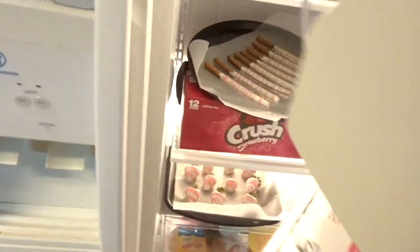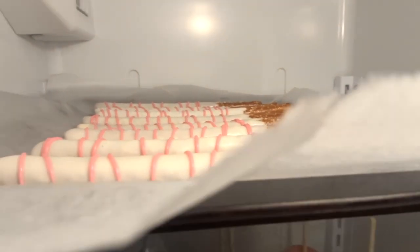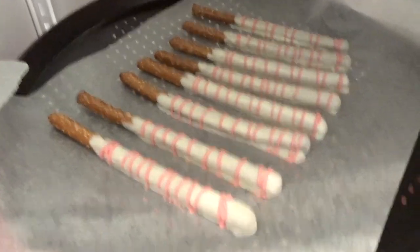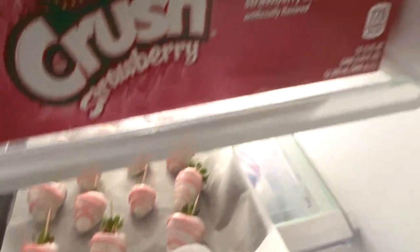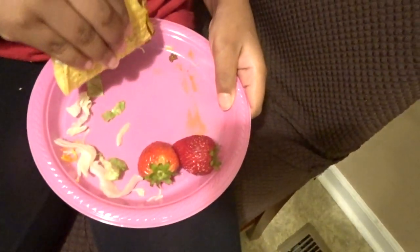I got y'all. Alright, so those are the pretzel sticks. See that? That's white chocolate with the little pink chocolate drizzled on top. Got candy apples, more of those, and then we got strawberries. So we're gonna let those chill overnight. I don't know what Tiana is. She got a taco and then she got strawberries with it.